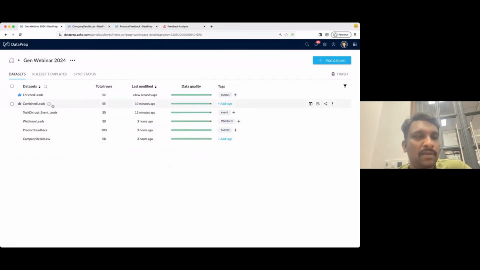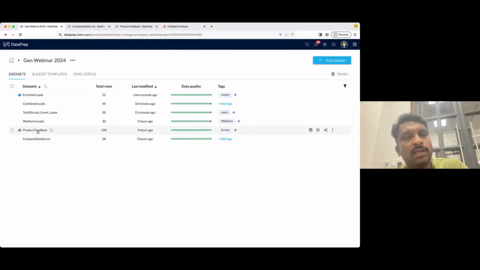We've imported from different sources like OneDrive, or it can be an Excel sheet from the event vendor. We've combined and cleaned up the data. We've enriched the data with an external data source, and then we've also synced that data back to CRM, right? So this is a typical flow that can be possible, and it's one of the examples that are available.